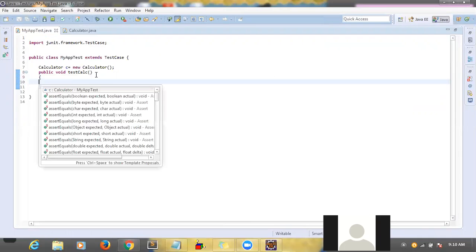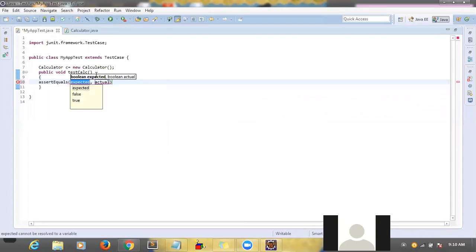Here we need to import that assert statement. Assert equals. Let me give 10, and here c dot add, passing 5 comma 5. I'm expecting 10. Basically, if I give 5 comma 5, I'm expecting a result of 10.